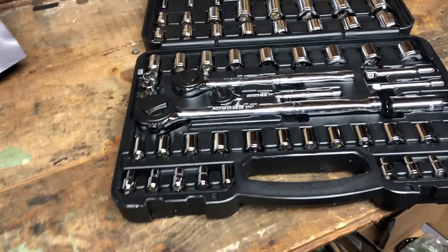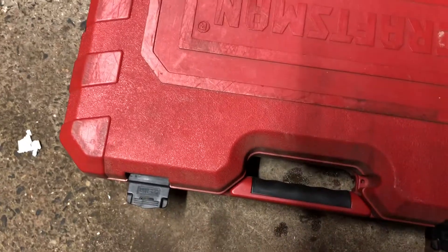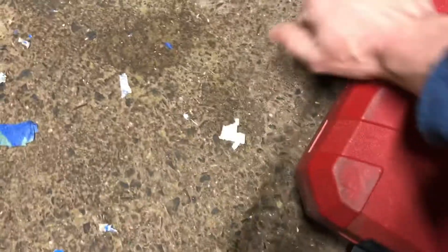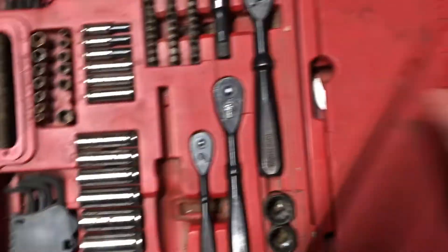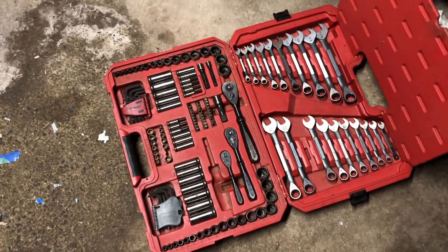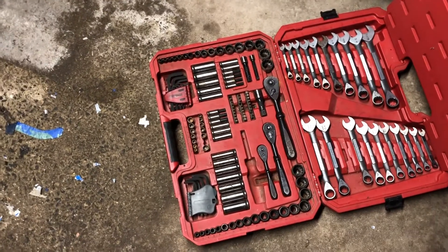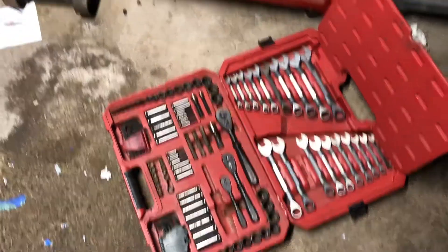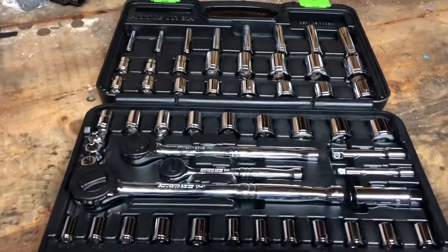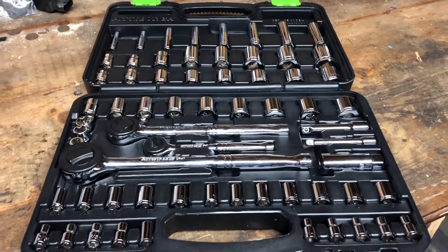The Pittsburgh brand isn't for professional mechanics, but for someone who needs a cheap, easy socket set for the garage it's a great option. I have a larger Craftsman set I typically use, and when I need something out of that bigger set it's harder to get to and it weighs about 60 pounds. So putting it in a vehicle to go help a buddy isn't as easy as taking this little guy along. For 29 bucks it's a really good deal — go ahead and get one, and make sure you get the coupon.